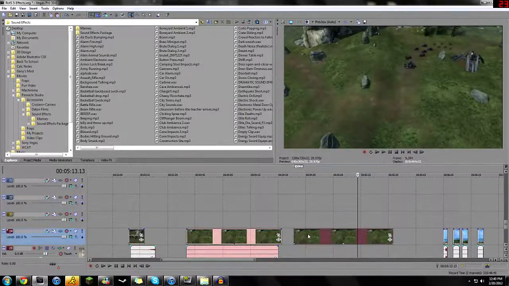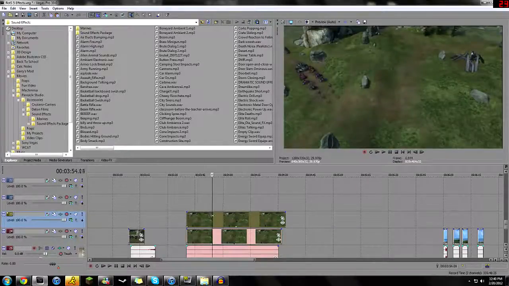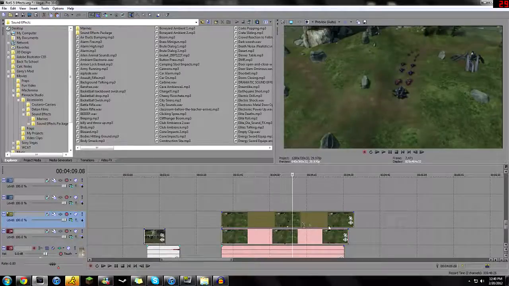So what I do, I bring my second clip up above the first clip, and kind of drop it over here. So now you can't even see the one underneath. Now all you see is the vehicle clip because it's covering up the people walking by.